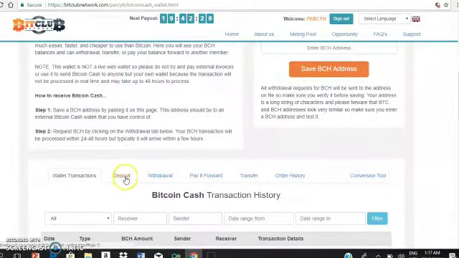And here you've got a tab for deposit if you're depositing Bitcoins. The withdrawal tab is here. Paid forward is when you are paying for another member using your Bitcoins, let's say you're paying for them for a pool or for membership. The system will just ask for the username of that member, and you will then be able to put in the username and select the package that you are paying them for. And then transferring, if you are transferring Bitcoins to another member within Bitclub, and you can see also here the order history as well as the conversion tab. This is when you are converting your Bitcoins to Bitcoin Cash or your Bitcoin Cash to Bitcoin.